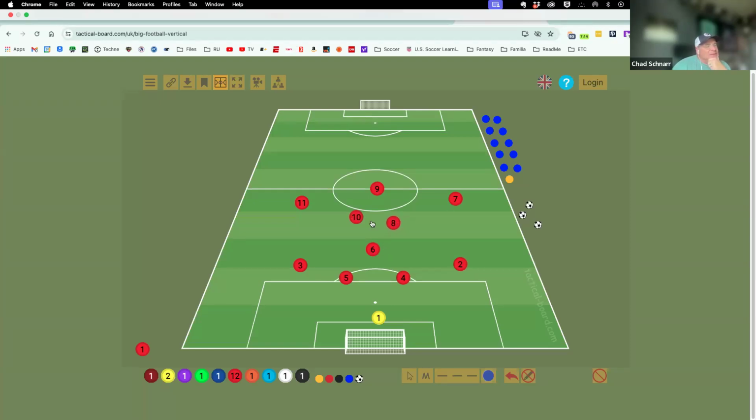The 8 or the 10, whoever's on the side where the ball is going to do the work. The 6 goes over in support. The 7's helping. The 2 is helping. The 10 is remaining central. The 6 is there just in case we lose possession and we get broken.